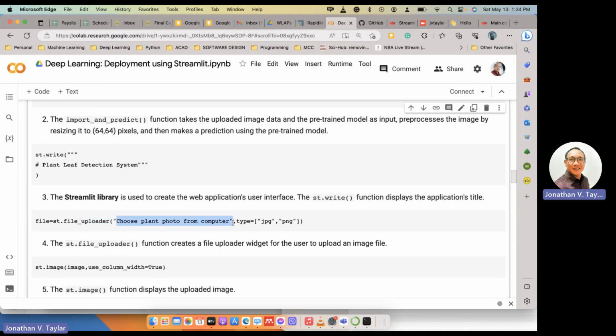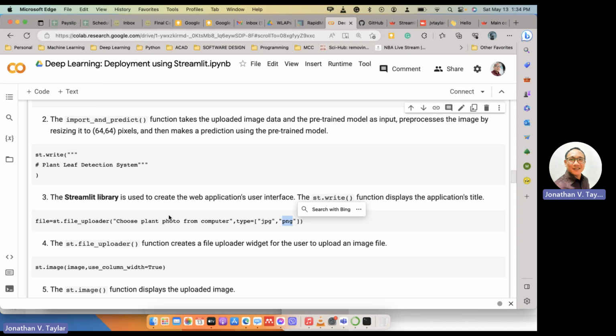This is just a note that you can choose any plant photo from your computer, but it should be of type JPEG or JPG, and the other type is PNG. If you want to add more or put additional formats, you can put it there.